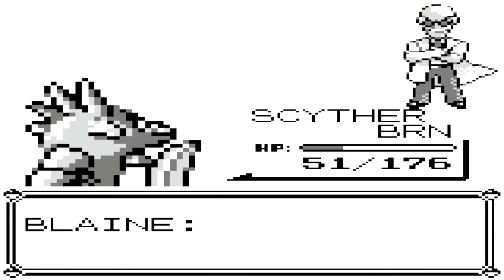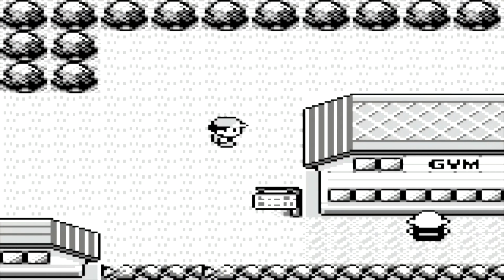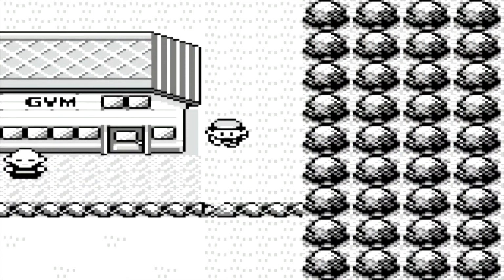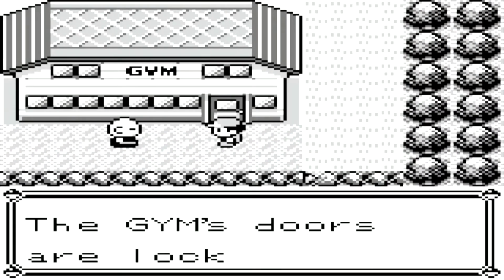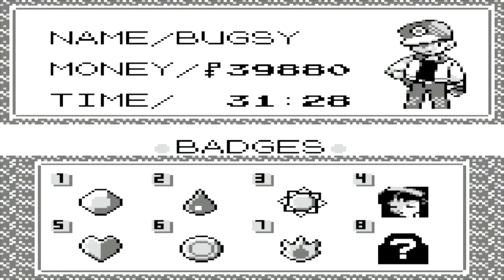So now we can take on Giovanni at the Viridian Gym. Except there's one problem. As you'll see here, I try to go in. I can't. And I pulled a J-Rose and forgot to battle Erica. So we're going to do that real quick.